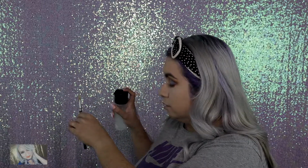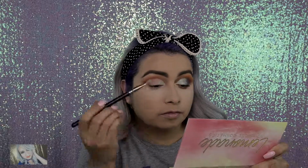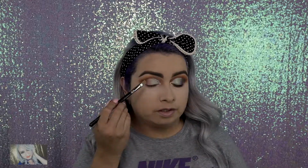I'm going to get a smaller brush to go into the inner corner right here, because I don't know why I can never get this inner corner. Now to use concealer from Oz. Now I'm going to be wetting my brush with Fix Plus and going in with Cucumber first. So I got Cucumber. Look at how pretty. My favorite color. I'm going to be using Blueberry Fizz for the rest of my eye.